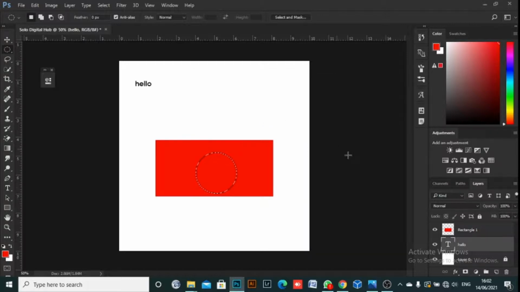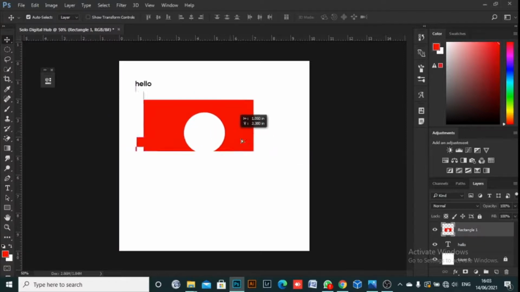So make sure you are on the layer you want to affect or do anything on. When I click delete, it deletes. To deselect that portion, just press Control D.